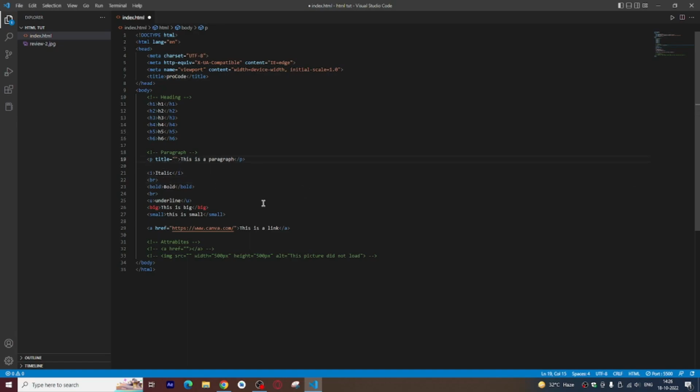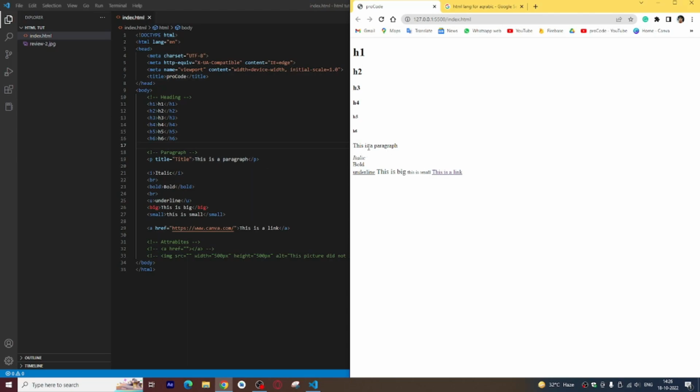Now let me just type in something, or just type in title here. Save this. You can see that when I hover over it, the thing which I wrote in the title attribute is showing here.